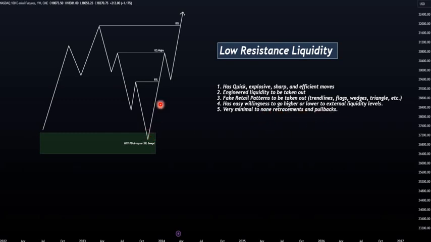Okay. Now, number 5, there's very minimal to none retracements and pullbacks. That means there's very little pullbacks. Here we have one pullback. It's very minimal. Minimal pullbacks to 0 pullbacks to get to its target. So that means when you are in a trade here, or you're not in a trade, anytime you get that pullback, you get that fractal entry pullback, you're going to want to enter on that fractal. You're not going to wait for that full optimal trade entry, equilibrium retracement. You're going to want to get that fractal entry.